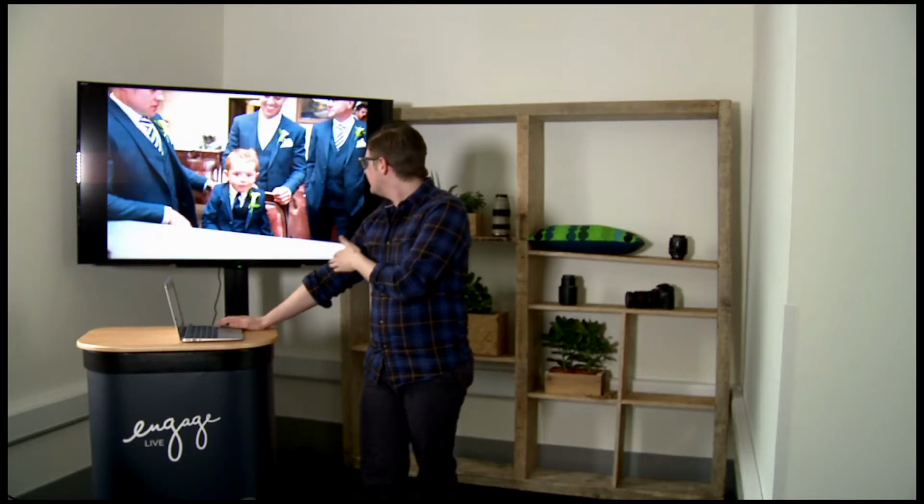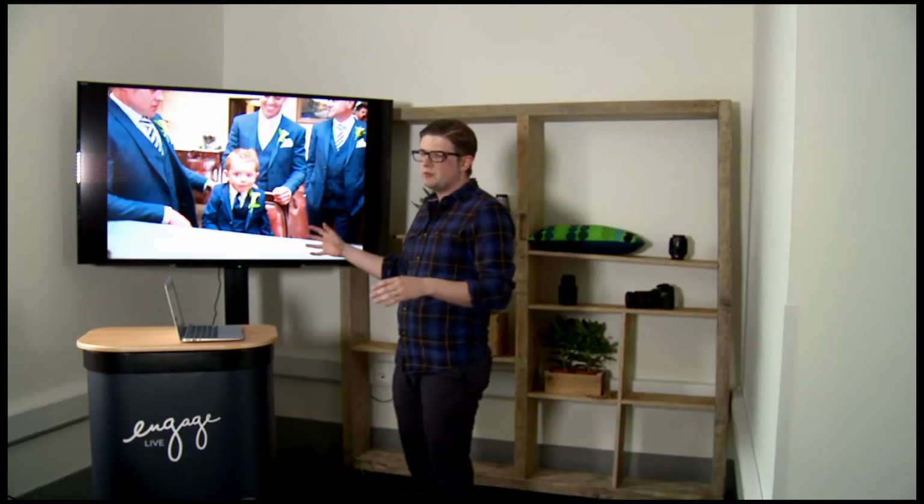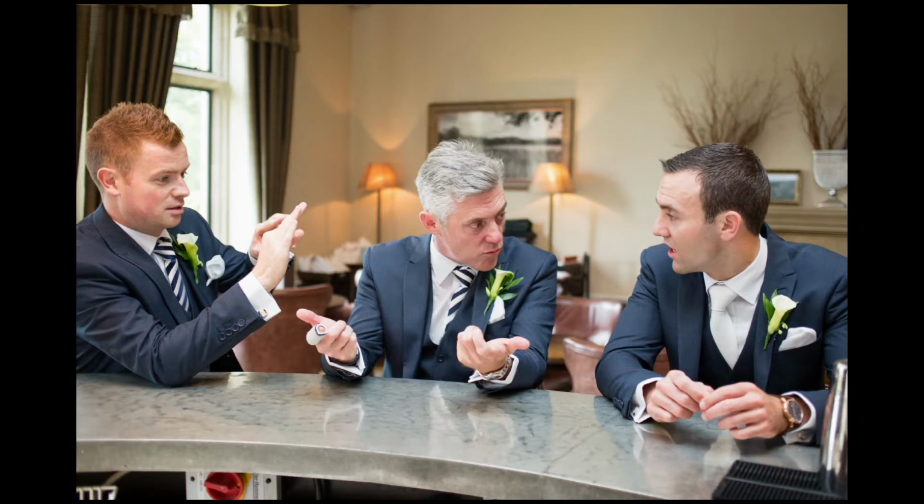So, opportunity for shots, get them in. The groom's party, I had to take them to a bar. They were happy enough with that, as you can see. Get some nice candids, go behind the bar, get some shots there. And while the groom's party is sitting in the bar happily, I usually took away the groom.